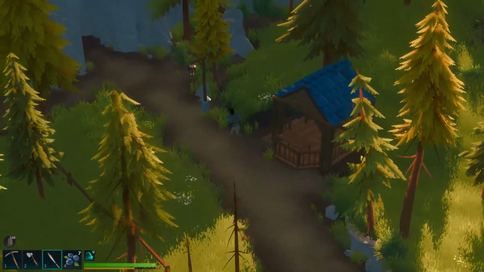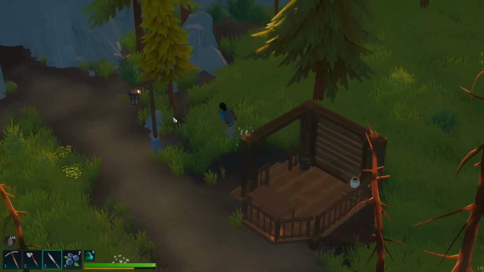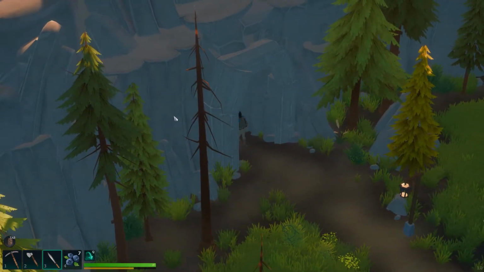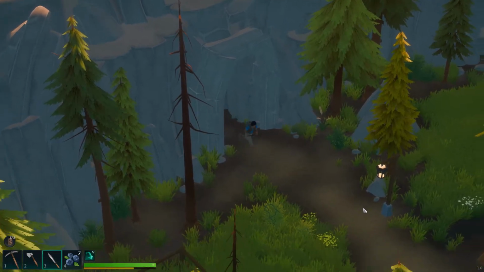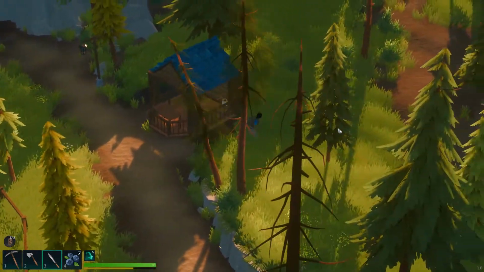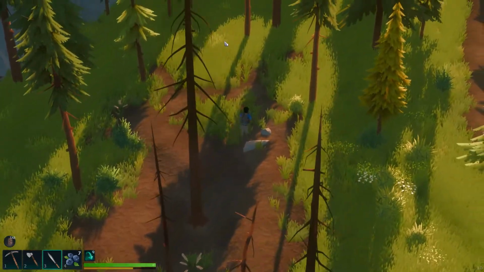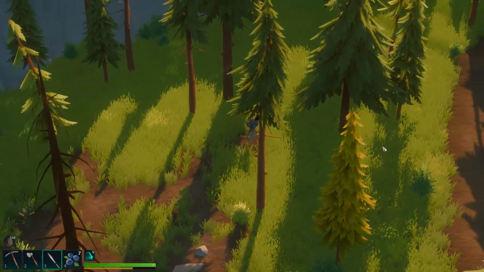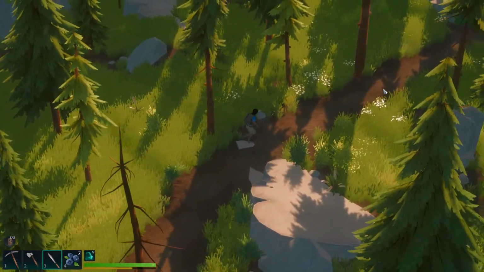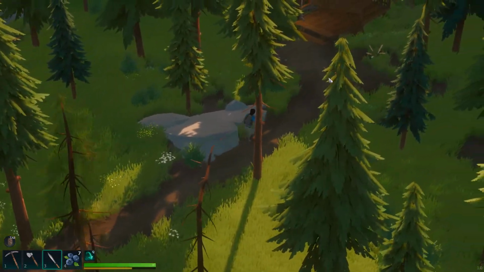Alright, and this is... okay. Is this a cave? Okay, this is nothing right now, it looks like. Alright, that's fine. Let's come over here. Did we go up here? Is this where the lumber... we've got to be much farther than the lumberjack's place.